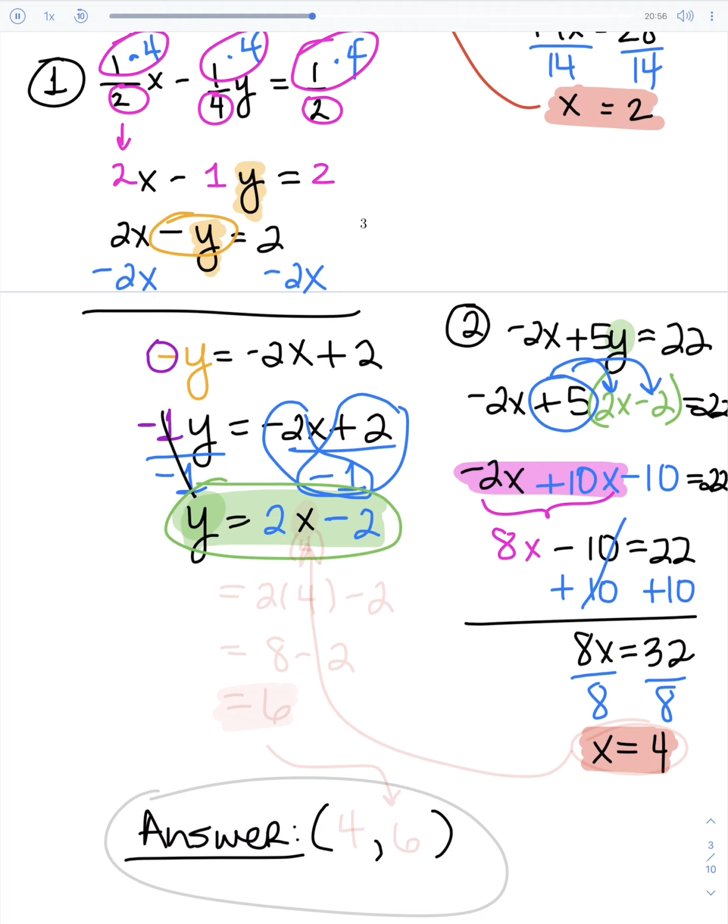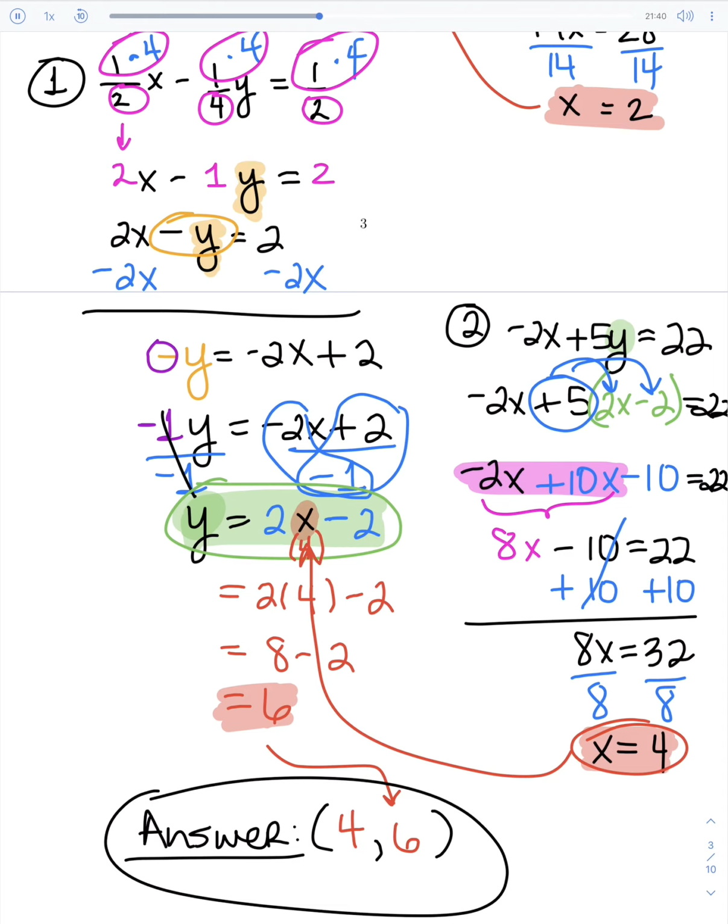Remember, x's go first in your point, so let's plug that in. But now I still need to find my y. So I'm going to take my 4 I just came up with and plug it into my first step. You can technically plug it in anywhere, it doesn't matter. It's just this is the easiest. So we'll replace the x with a 4. So we'll have 2 times 4 minus 2. Well, 2 times 4 is 8, minus our 2 will get us 6. So our y value is 6. So that's what we're going to plug in as our y. So our final answer is the point 4, 6, and we're done with that one.